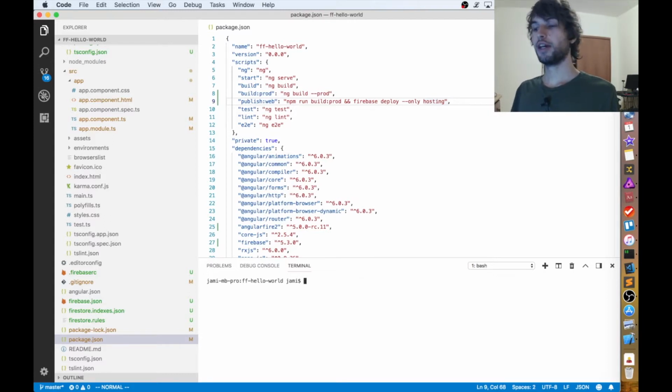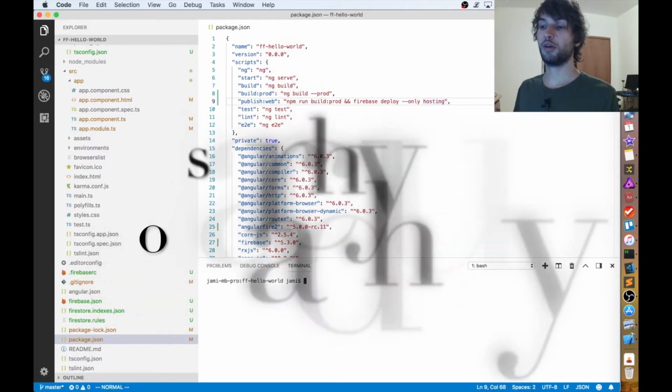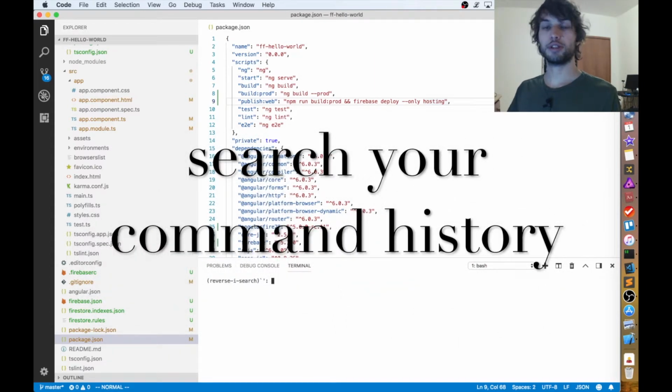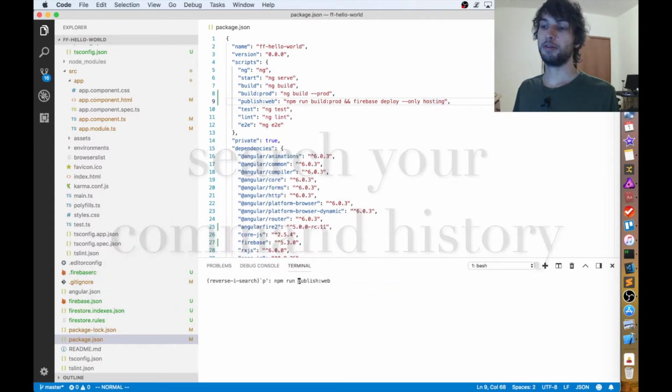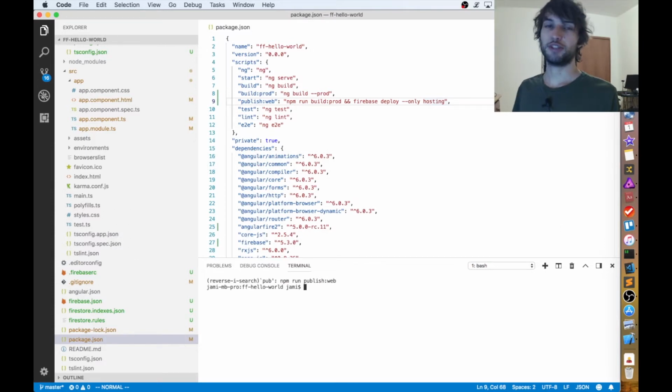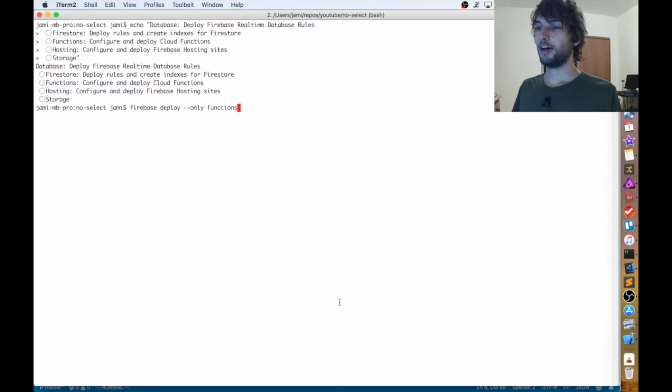Also, a little bonus tip for you guys is if you hold down Control and then you press R on a Linux or Unix command line, so that will work on Mac or Linux, or if you have Windows, if you have something like Git Bash installed, it'll work in there. You just press Control R, and then that'll trigger a recursive search, so you can type in pub and then press enter. You'll want to make sure that it finds the right command, of course, and then if you want to get out of that recursive search, you just type Control C. So yeah, let's get back to the original topic, which is Firebase deploy.